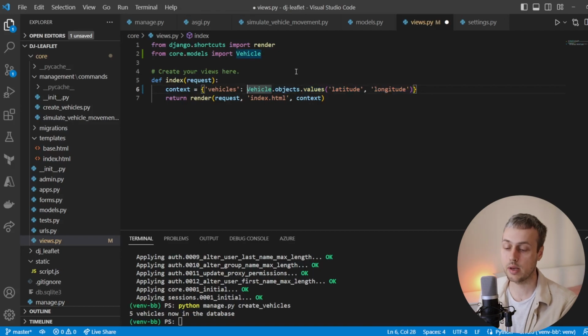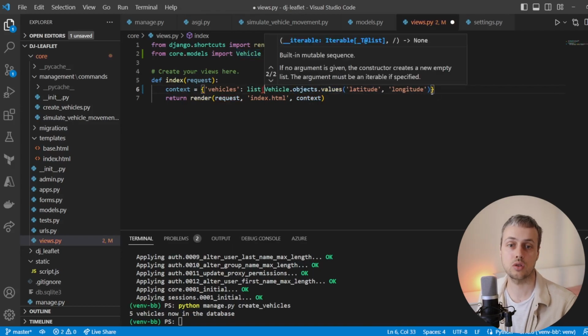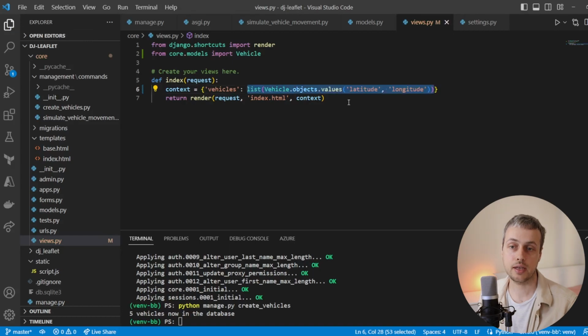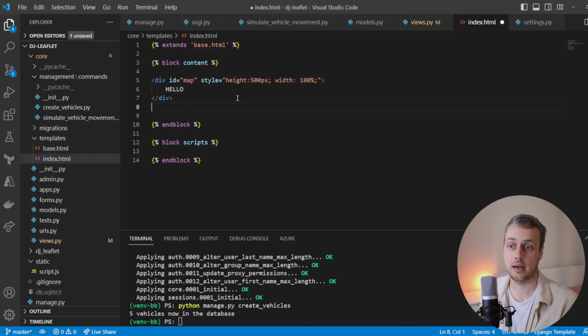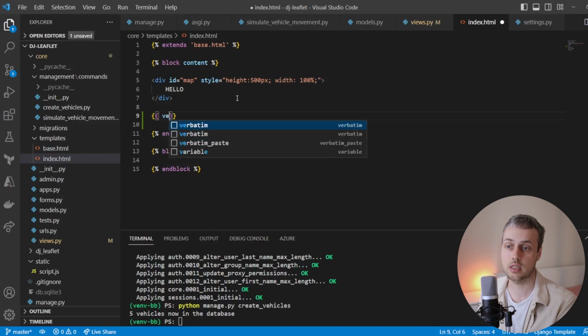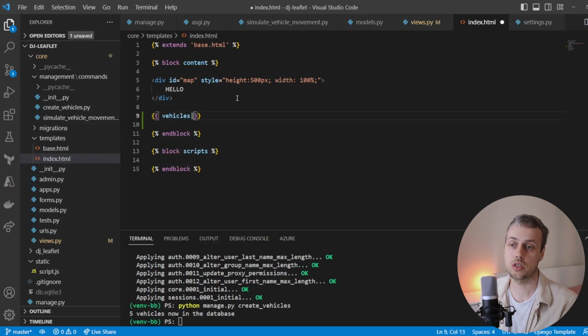We want to convert that query set to a Python list, so we can use the list function to do that. So the effect of this statement is, rather than a query set of Django models, what we instead have is a list of Python dictionaries, and that structure can then be used in our template if we go to the index.html, and it can be used with the JSON script template tag. So what we're going to do is reference that bit of context that we've just added called vehicles, and we can use the JSON script template filter to convert that to a script tag of type application JSON, and we can also give that an ID. In our case, we'll give it an ID of vehicle-json.